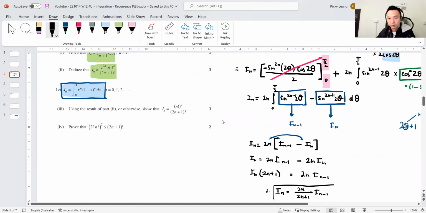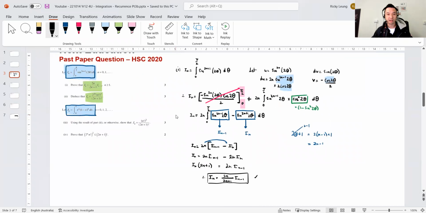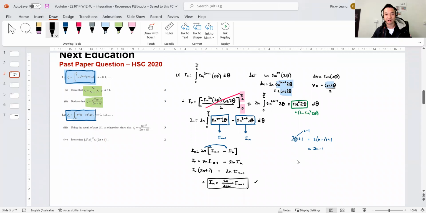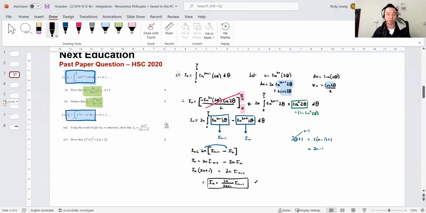Guys, 3 marks, HSC, not bad, right? So that was, I mean, it's ugly, but it's very classical, right? Classical in terms of, it's just a trig one, and trig ones are common, I told you, right? And it's probably the harder type of recurrence question. So now I've run out of space quite quickly. So I made a copy of the slides. I'm going to make a few more because I'm pretty sure with 4 parts, 11 marks, I'm going to need more space. All right, guys. Hopefully that's okay for part 1.